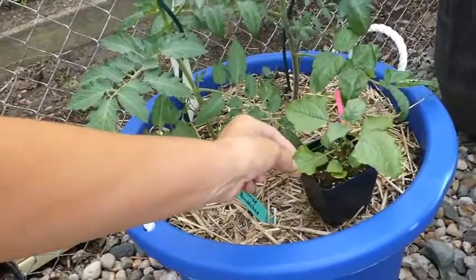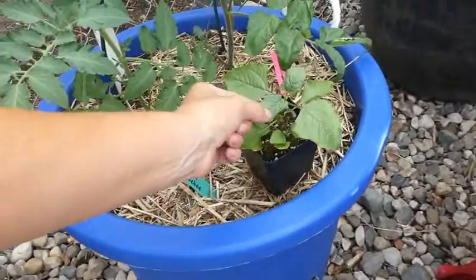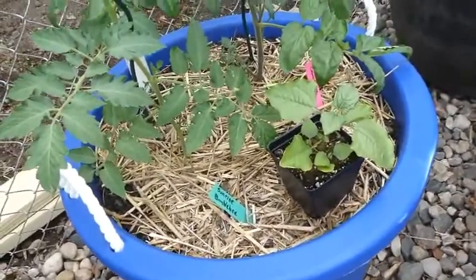This is a little plant that I haven't put in yet — it's called the toothache plant, and this is seed I got from Baker Creek. I'm really excited to grow this for the first time. I've heard that the leaves are really good in a salad, so I'll report back and see if that turns out to be true.